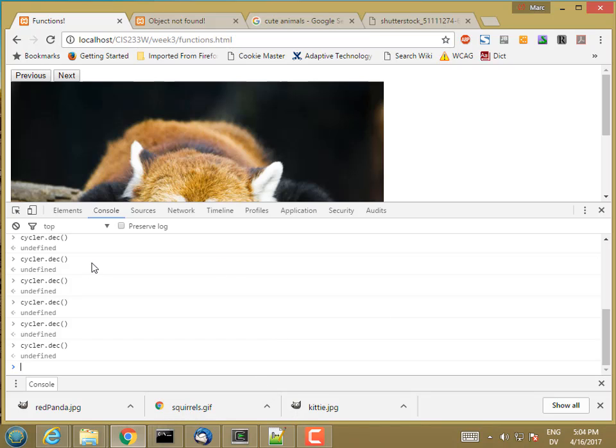All I need to do is add this inc method and dec method as click handlers for these two buttons.